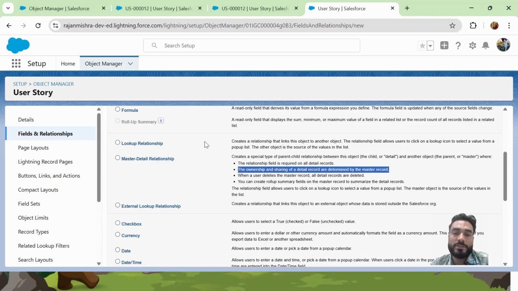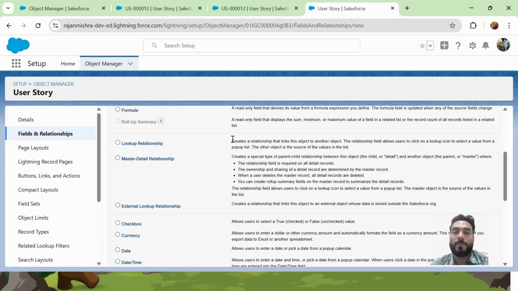For a lookup relationship, whenever we delete either parent or child, there will be no effect on the other object. Suppose we delete the parent record, then there will be no effect on the child record. Only the changes will be as per the selection.